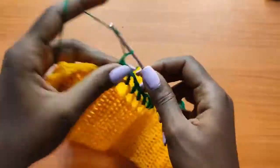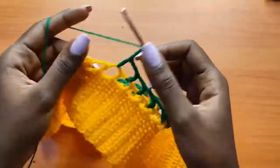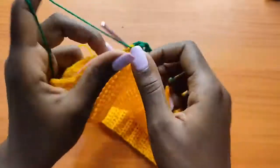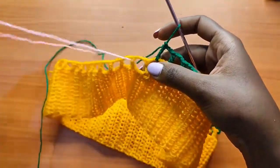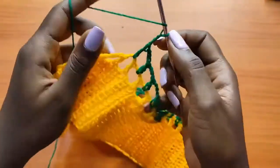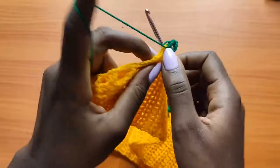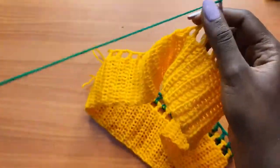So we are almost reaching the second stitch marker. So here we are, and you're going to remove it. Then chain 3, and instead of going in here with only one double crochet, we're going to double crochet in there, chain 3, and one more double crochet. So we've created another increase on the opposite side.